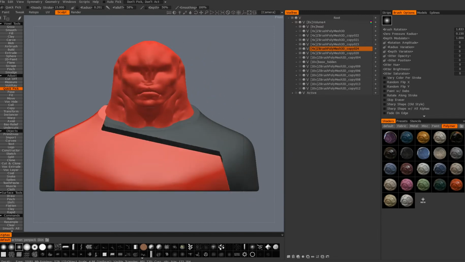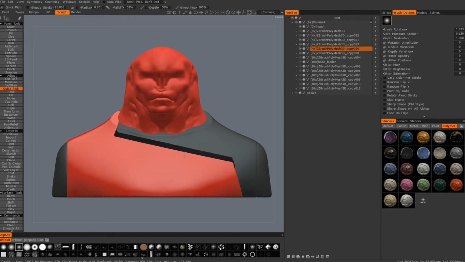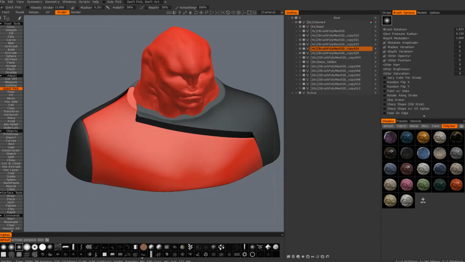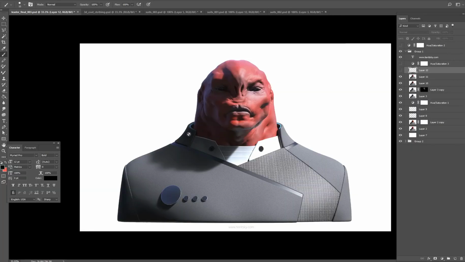Another feature is the Voxel layer. For example, the way I created the collar here, not the back, but the white collar, not the white shirt, was by using the Voxel layer function.